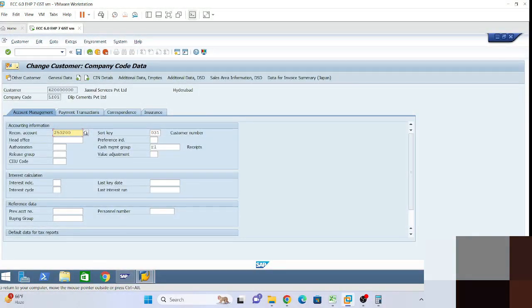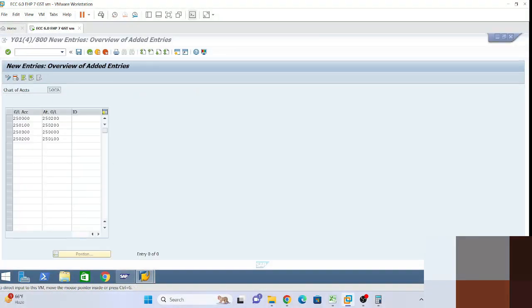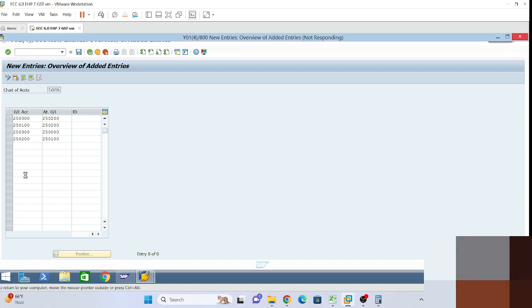Suppose I have created this customer under this recon account 250200, and after that I have done some posting also in this particular customer. In the main ledger it is getting updated to this main ledger GL account, right? But after some time I want to change it from this to domestic. 200 means services, right, in our example. I want to change it to domestic or any other recon account. Then we can achieve it with the help of this configuration. This is what I'm telling.